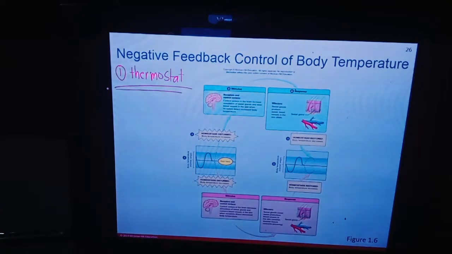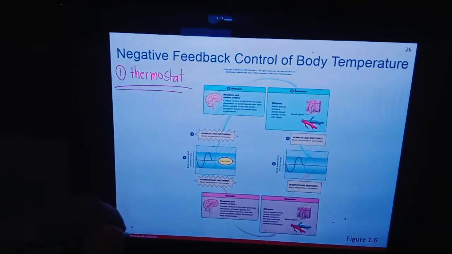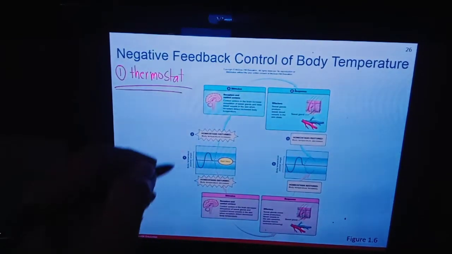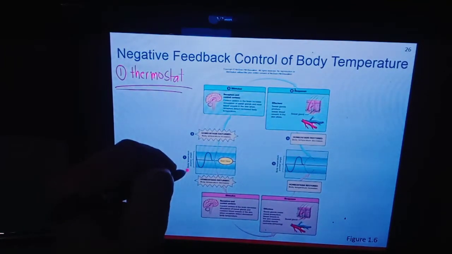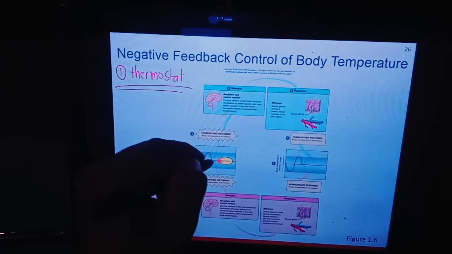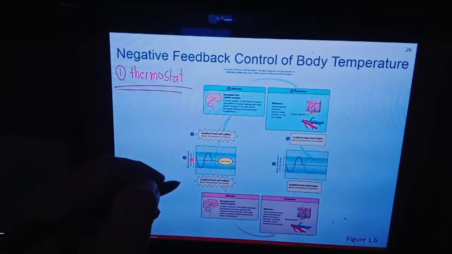Now, your body temperature is 37 degrees Celsius, for example. We need to maintain that temperature for us to function effectively. If we get cold, okay, your body temperature decreases. Ito yung uunahin nating figure, class. Follow with me. Gamitin nating laser point. Ito, first, mechanism. So, ito yung set point natin. It is set at 37 or 98.6. Tinatawag natin. So, that's the set point.